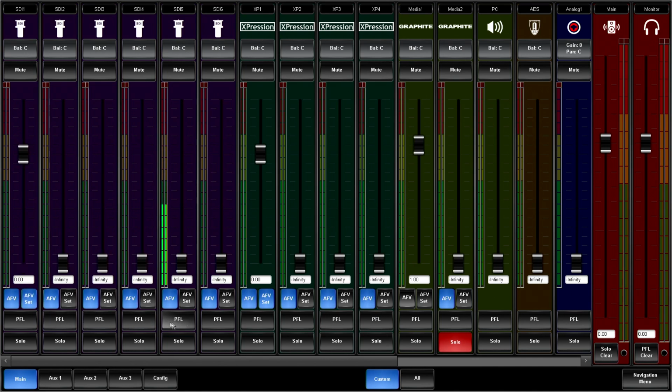Every channel has a PFL or pre-fader listen. Upon selecting the pre-fader listen, that audio channel will be heard on our monitor output. So now we can listen to that output and adjust things accordingly. It's simple to clear it by removing it from PFL, or of course a PFL clear could be enabled as well. Solo will solo the individual channel out of the program audio. Therefore, the only audio that will be transmitted out of that program will now be the solo audio.